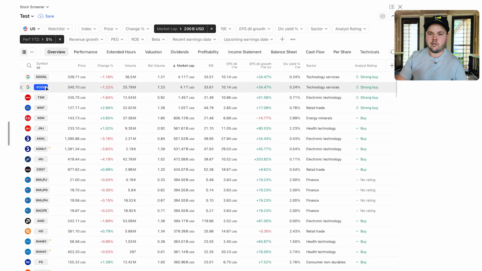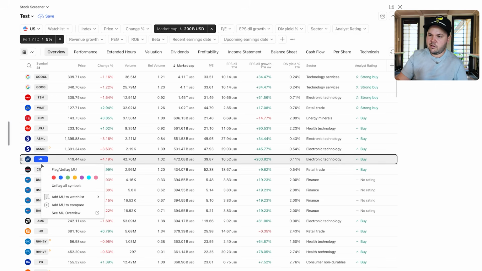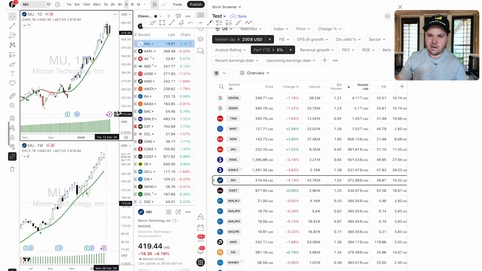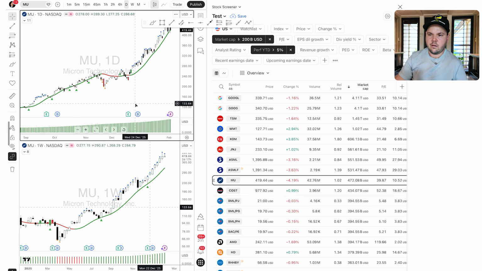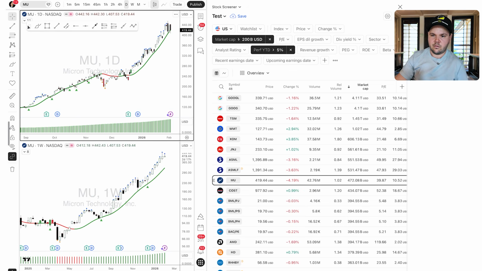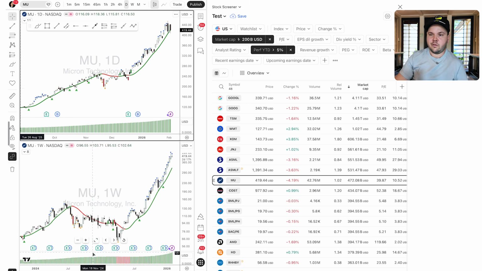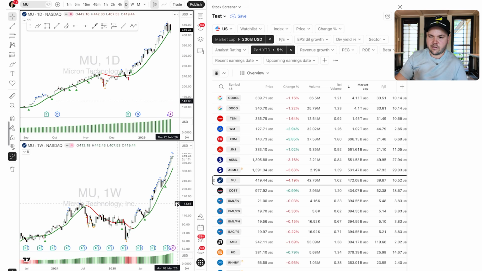So you have a lot of stocks here that you might recognize, and we can click on them to look at them too. They'll be in a trending scenario, but not trending that much, right? So here we can have a quick look. I'm going to pull up MU, close this here, and let's have a look at what this is. This is Micron Technology. It's a good trend. We have a few setups here in a very overbought condition based on these dots on my chart. So it could be a good one, but of course we have to wait for the price to come back and give us a nice entry area.